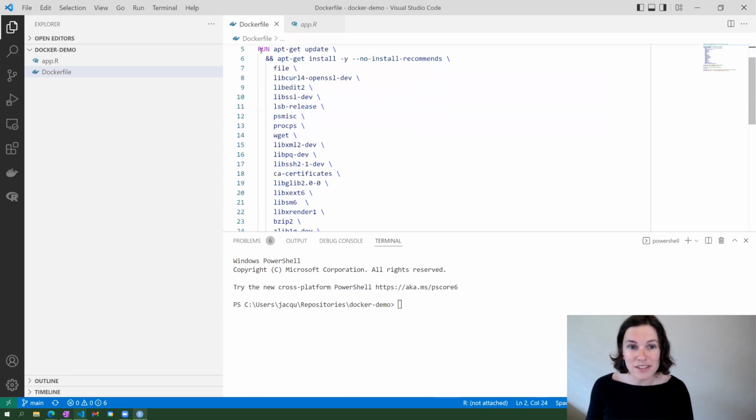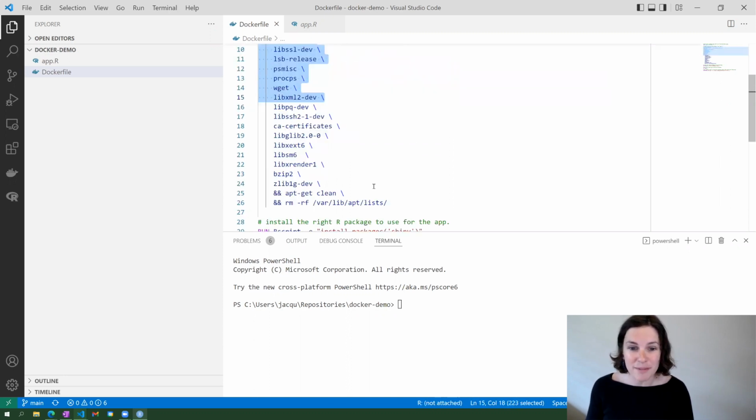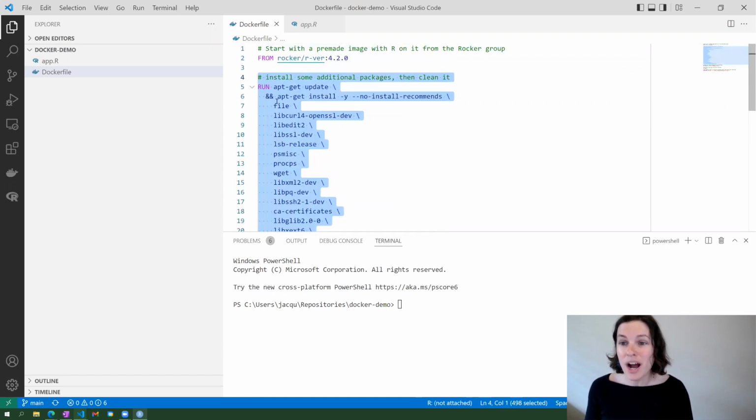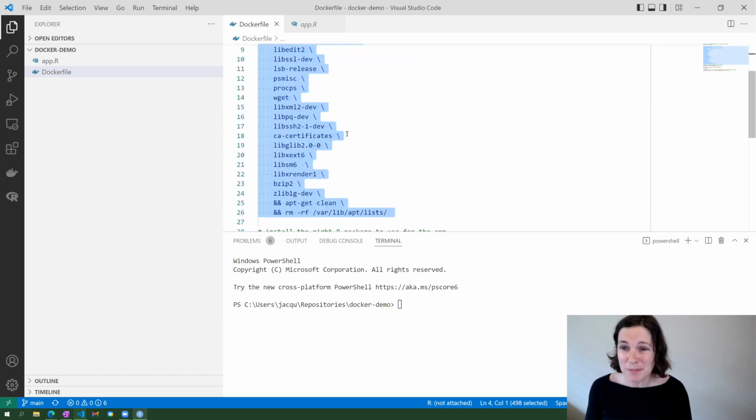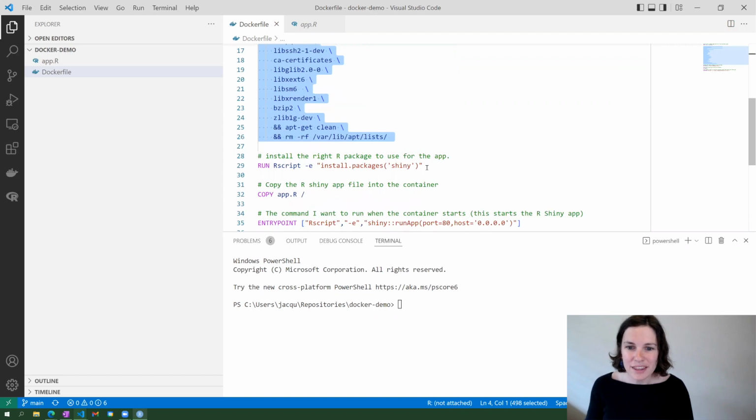And then I'm going to install a bunch of Linux libraries I need to get Shiny to work. What do all of these Linux libraries do? I don't know. This is just slowly built up over the many years of me using Docker. I loosely know these are all things that are helpful to Shiny. I could probably remove some and it'd be fine, but I just install them. Then I'm going to run the R script to install the particular R packages I need.